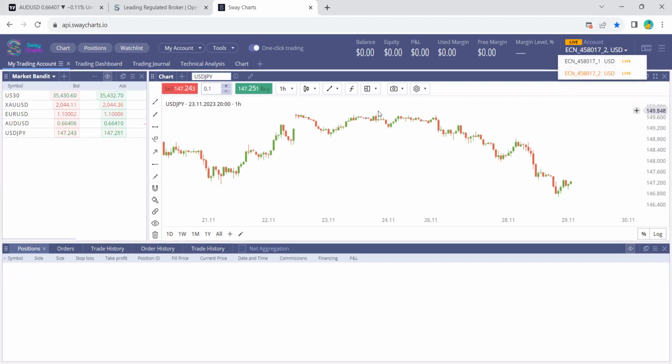So I'm going to use this account. I have a small account that I trade on Sway Charts with. I've been testing how the chart is flowing. Is it lagging too much? Is it consistent? How's everything? So I could be a little bit more comfortable before refunding my account with my money in the back office, transferring my money from the back office into the account and trading my normal account size. I'm gonna show you guys that in a little while.